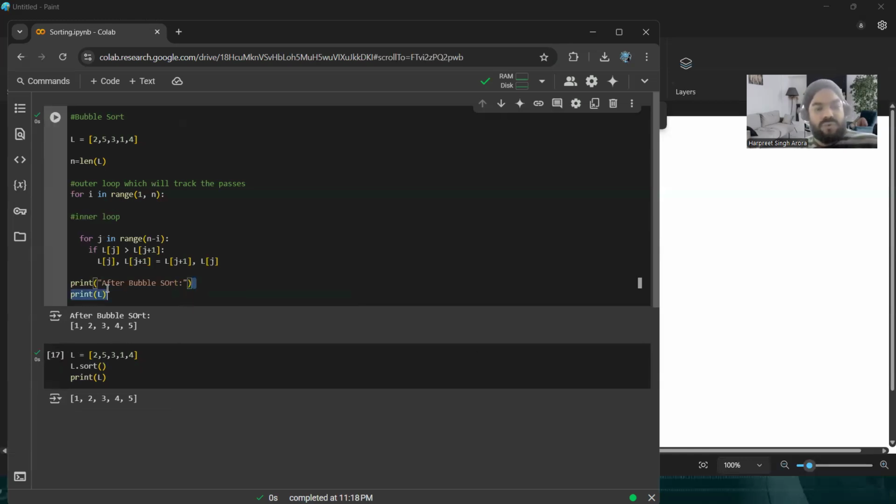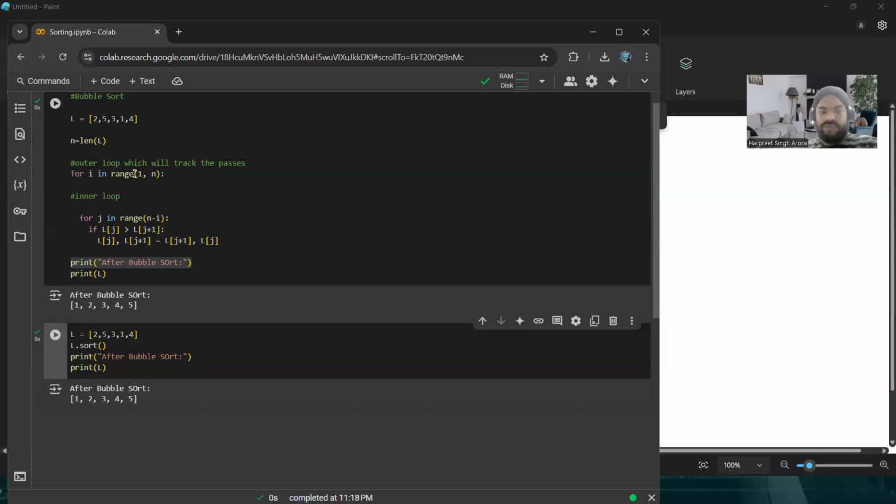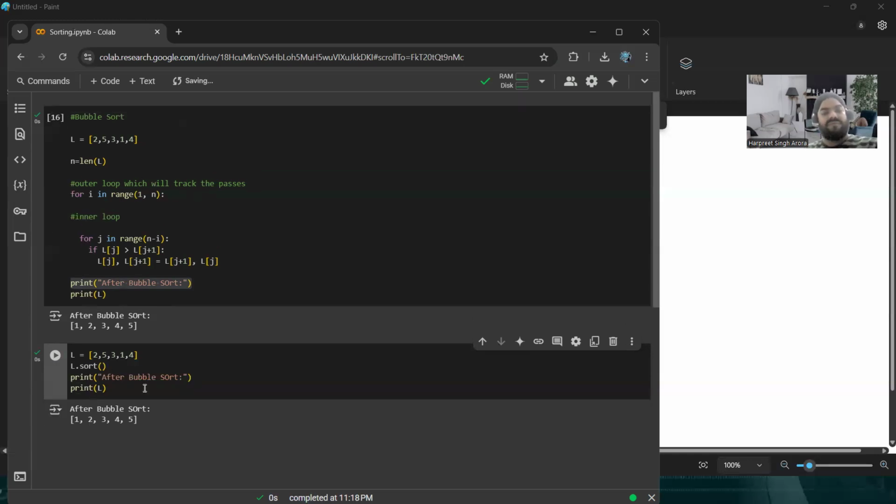If I want a similar output, I will just add the print and the result would be the same. So rather than writing the entire code in loops, I will simply use sorting. But this was to make you understand the fundamentals that we have covered till now. But if you are in a hurry or you know about the sort function, then this is just a 2-line code.